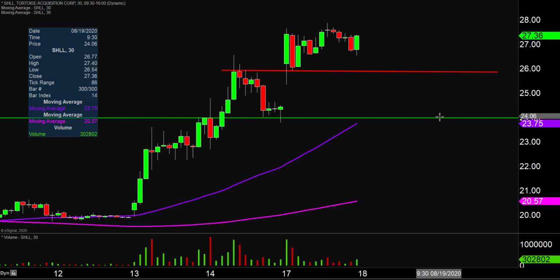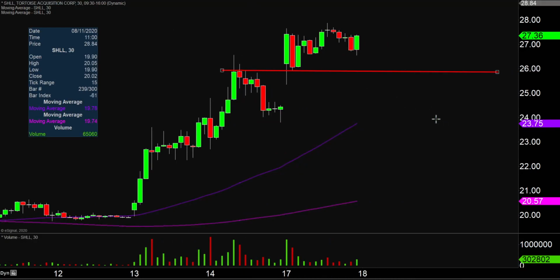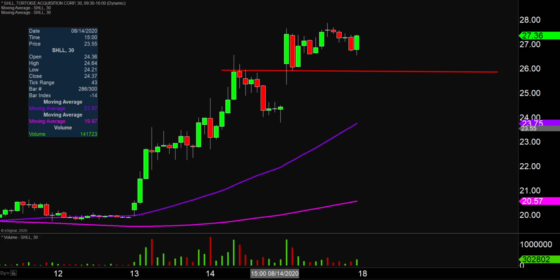First thing I'm going to do is just a little house cleaning. Go ahead and get rid of that line. Sure, that level still pertains, just not relevant right now. And from a presentation standpoint, I don't want to risk causing clutter and confusion because there's lines everywhere. So let's try to keep this analysis as clean as possible moving forward.